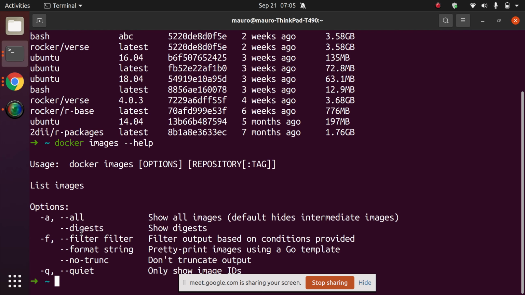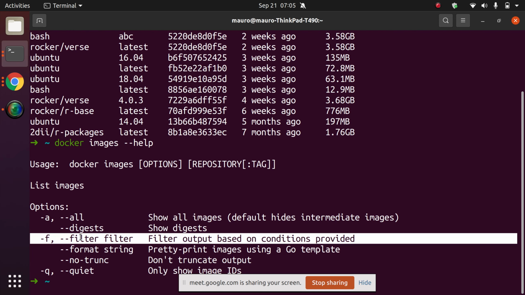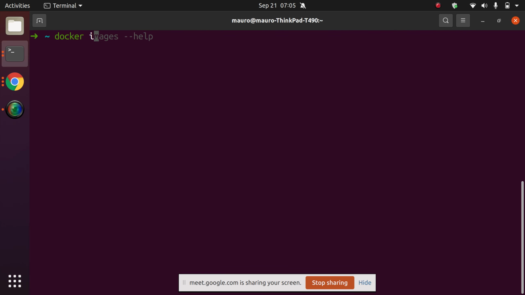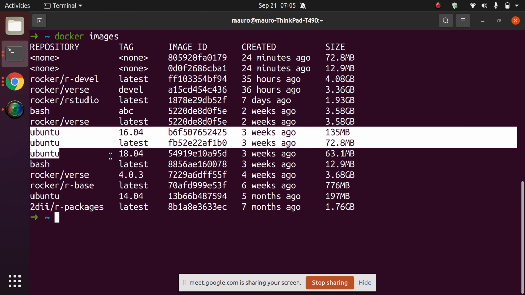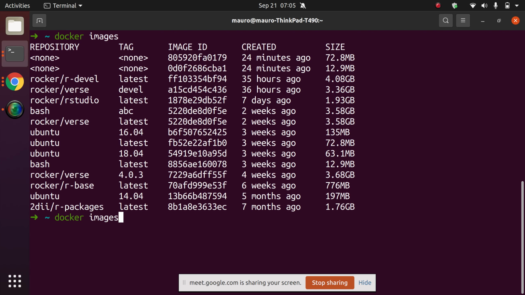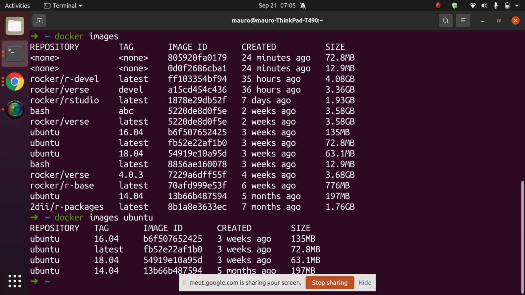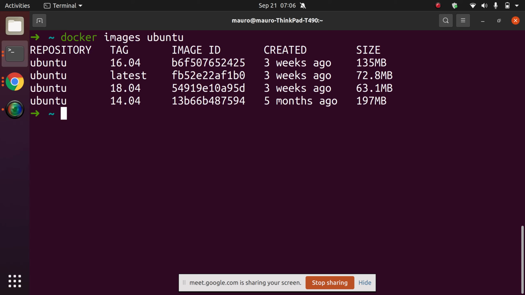You can filter for images explicitly, and that's what I'm going to be using in a moment to show you how to filter dangling images. But there is also an implicit filtering, which is pretty cool. If you do docker images and you identify a repository, like for example Ubuntu, that you want to filter for, you can just type docker images ubuntu, just the name of what appears in the repository column, and you already filter for that. Let me clear this up and do that again so it's clear what we do. Just having a look at this, I already see there is Ubuntu 14.04, 16, 18, and latest.